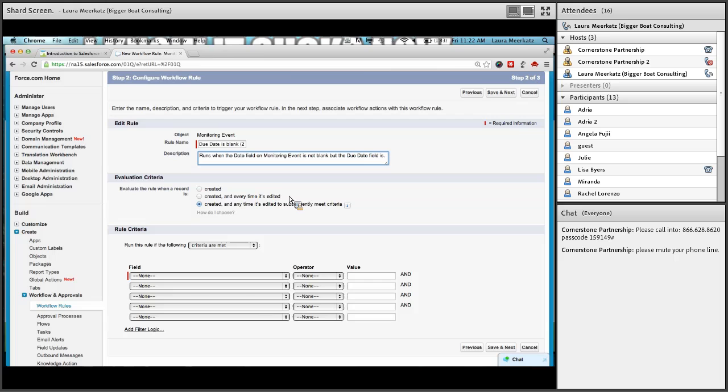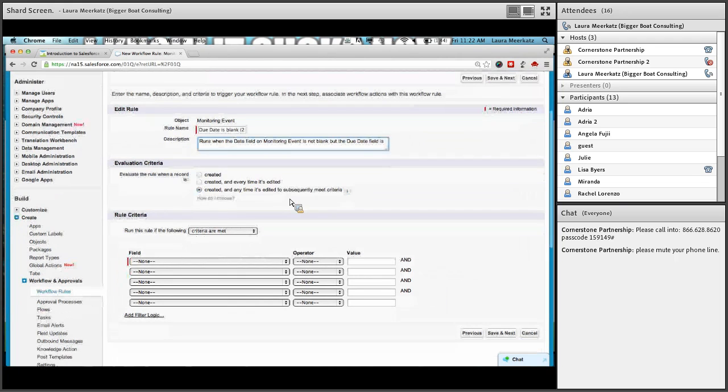If we ran this rule every time the record was edited, we'd be running it a lot more than we need to. If the condition was met the first time, and so our due date was blank the first time, well, actually, if the due date's blank, the way that we're checking this, it won't matter for this one. But basically, we could have already fulfilled our condition, and we'd continue running this rule repeatedly, even though we don't need to. And so the third one, which is whenever the record is created or anytime it's edited to meet our criteria, is really the sweet spot that catches what we're looking for.